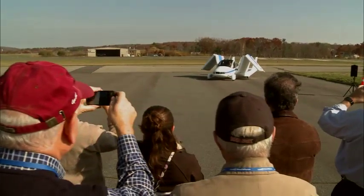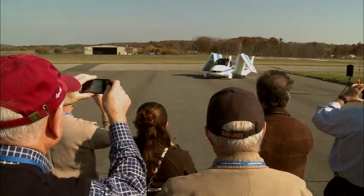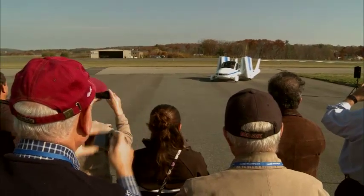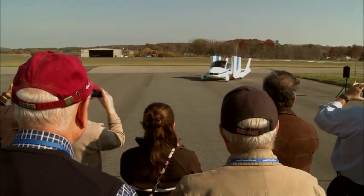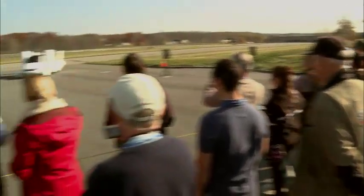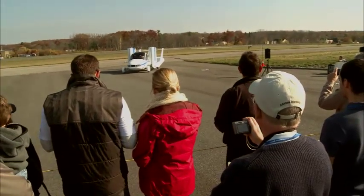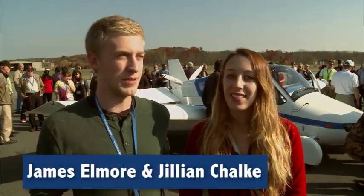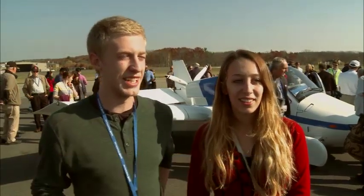What you're seeing here is the fastest conversion of any flying car ever. Flying cars go back to the 1910s when Glenn Curtis attempted the first. There have been many, many attempts, but there's never been anything as close to a quick fold as that. It was neat how quick you could switch between the two. We were making jokes about how traffic seems too big a burden — you just take off.